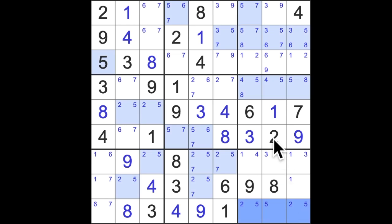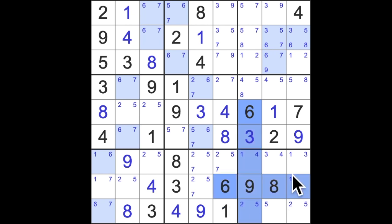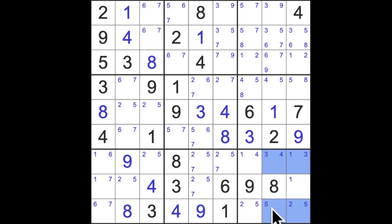Five is somewhere in the bottom row, and I also remembered I did find that as well, but it didn't help me. So what else? Six blocks down here and six blocks across here. So we have ourselves sixes in these squares. Seven blocks down here. So we get ourselves sevens in those squares, and I think that's it. So we've got ourselves a single one here. Is that right? One, two, three, four, five, six, seven, eight, nine. Yes, indeed. So right to the end. It took me right to the end to find a single, but that was where the one goes.